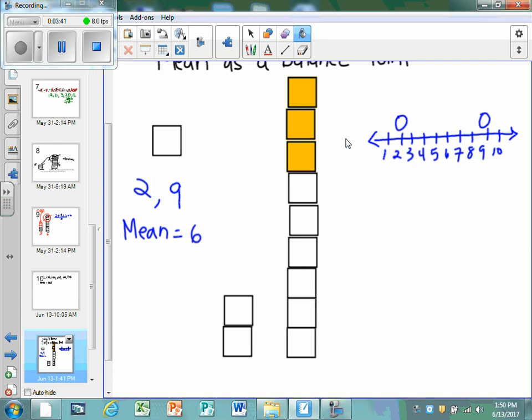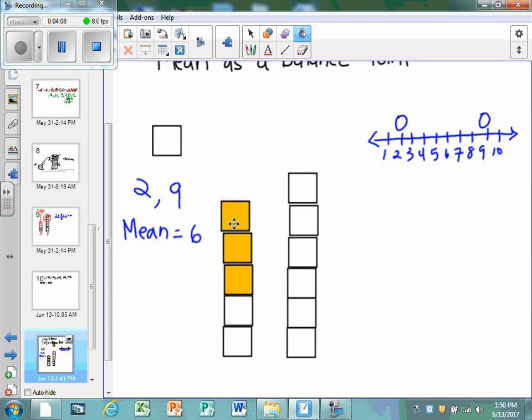So I know everybody's going to have how many? 6. So these are extra that they have to share, aren't they? Okay, so we're going to take these extra that they have to share. Smartboard acting up a little bit, so let's move them this way. And so that makes 3. We're still okay with this one sharing. This one makes 4. We're still okay with that sharing. And this one makes 5. Okay, wait a second. So this one has 6. That's okay. That's what we needed to have. That's the fair share. Everybody's supposed to have 6.